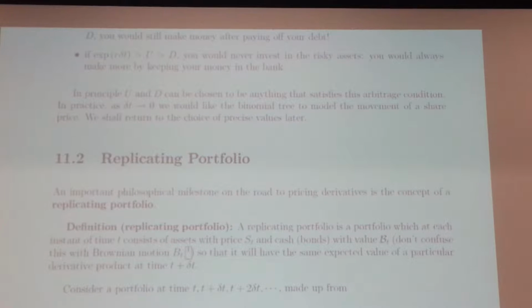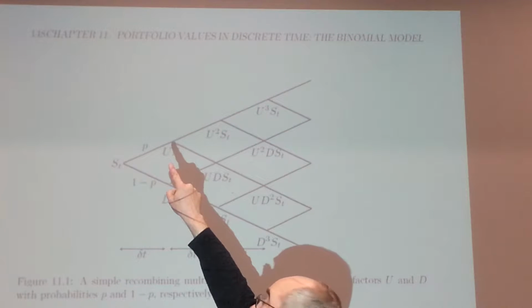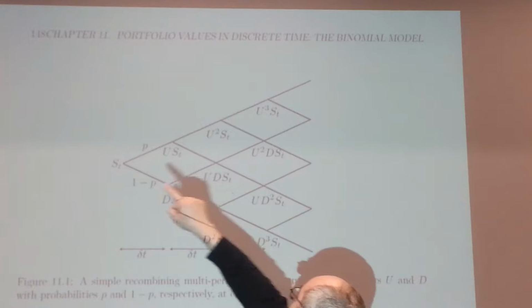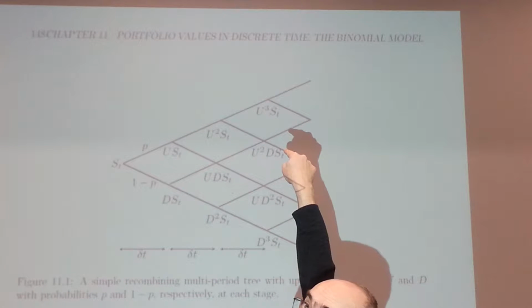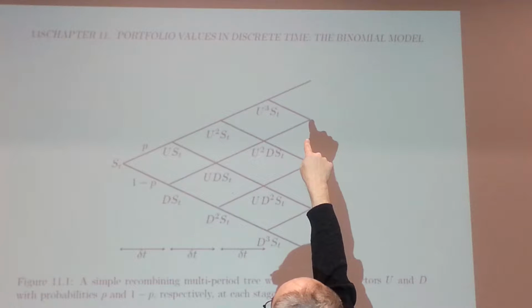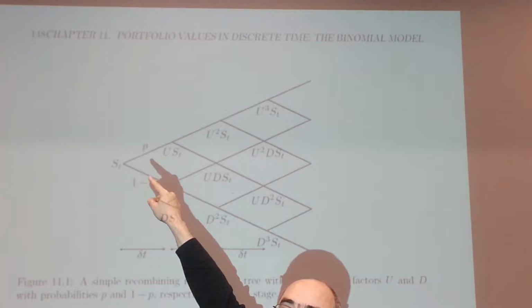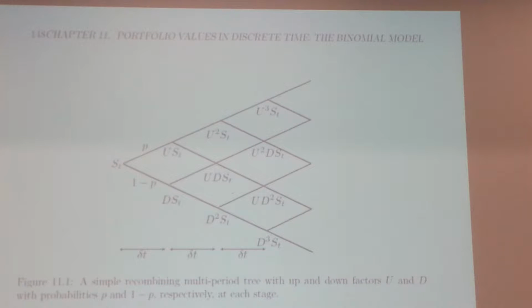Okay? So if we want to follow the time history of a particular path of a share price, we would need to know what the value of the option is there. So you could have a share price that rises with probability p, then maybe comes down with probability 1 minus p, then goes down again, or goes up. All these possible paths, all ways of reaching a particular node, would be possible time histories of that share price. We're at the moment going to have a real-world probability of p that the share price goes up, and a real-world probability of 1 minus p that the share price goes down.